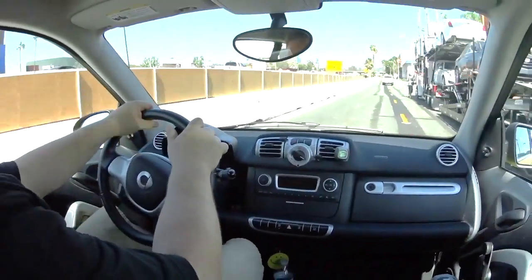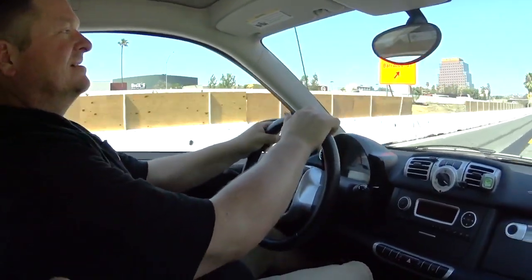How tall are you? You're over 6 feet, aren't you? I'm a little over 6'2". All right, so you're 6'2", and I'm at 5'6", let's say. And as you can see, the headroom that I got on this car is pretty awesome. Right, a lot of movement, and for how small the car is, there is actually a lot of room in this car. I don't feel constricted at all.